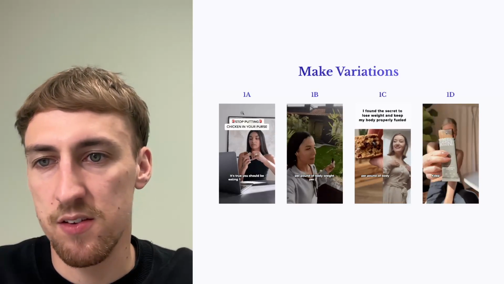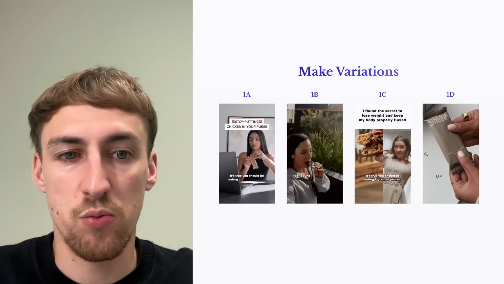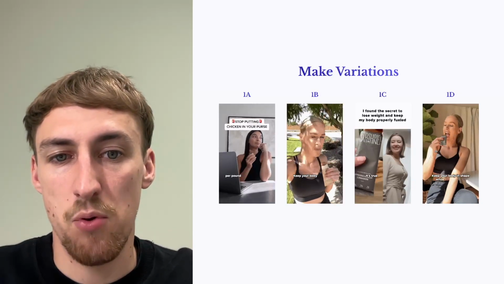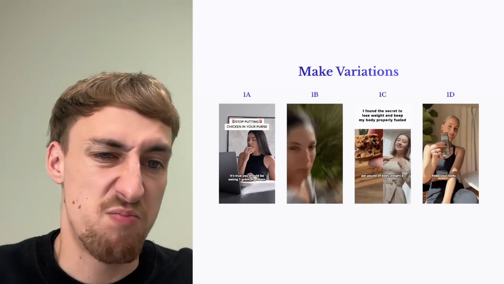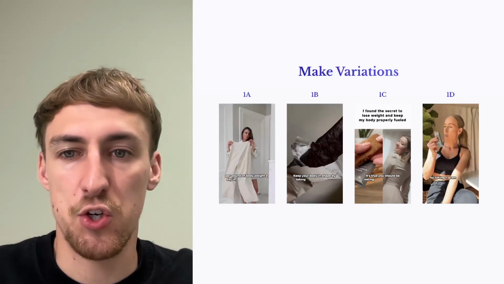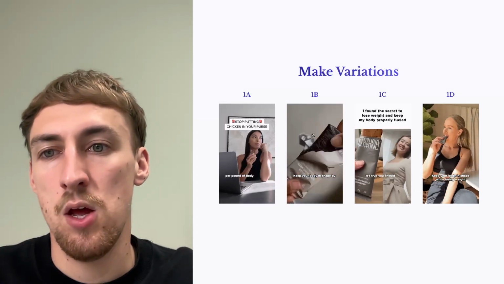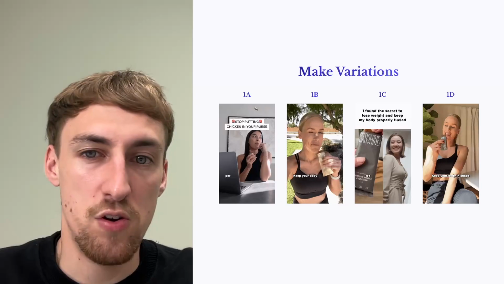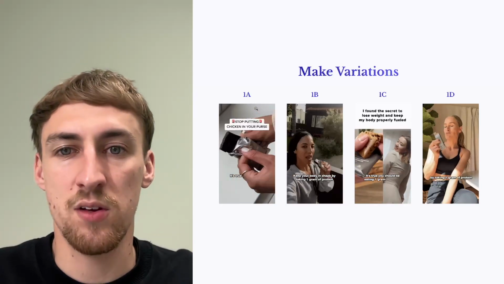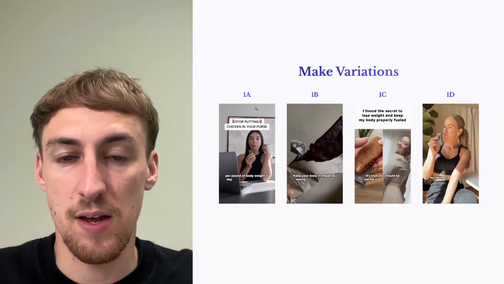And you can see here, this is some ads that we made for Stars and Honey, and we've got 4 different hooks where the script's the exact same, but the actual hook is probably the first 3 to 5 seconds we've actually changed. So always make variations. I've seen it happen so many times where, even 3 variations weren't that good, but then 2 were absolute winners. And it just shows the importance of a good hook because the rest of the video is the same.